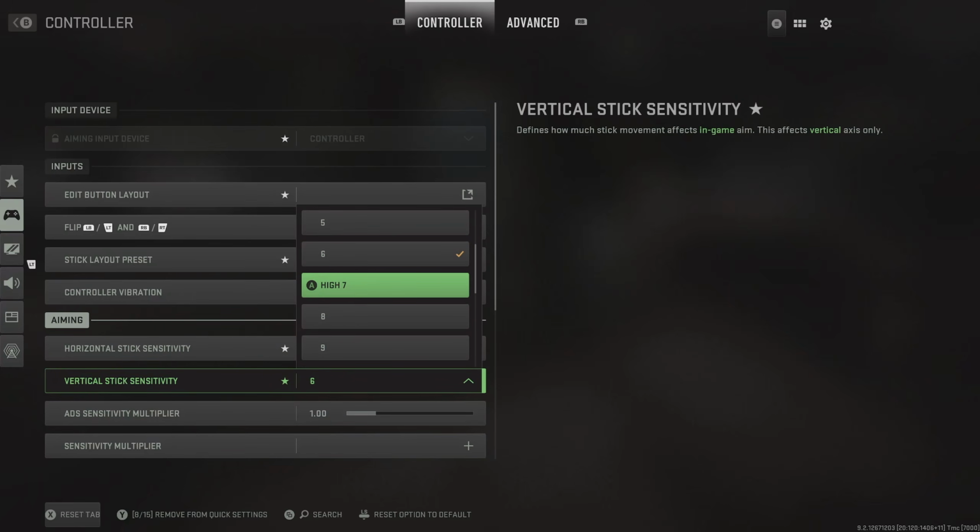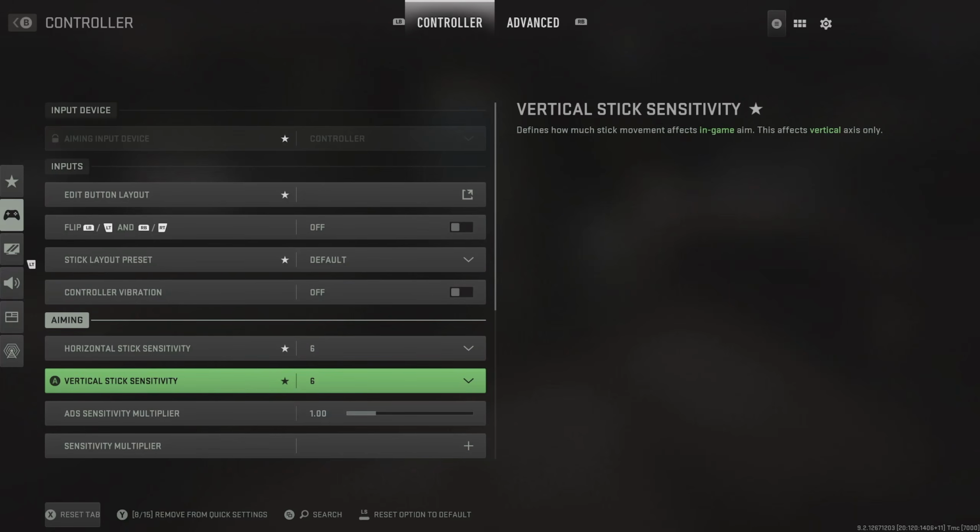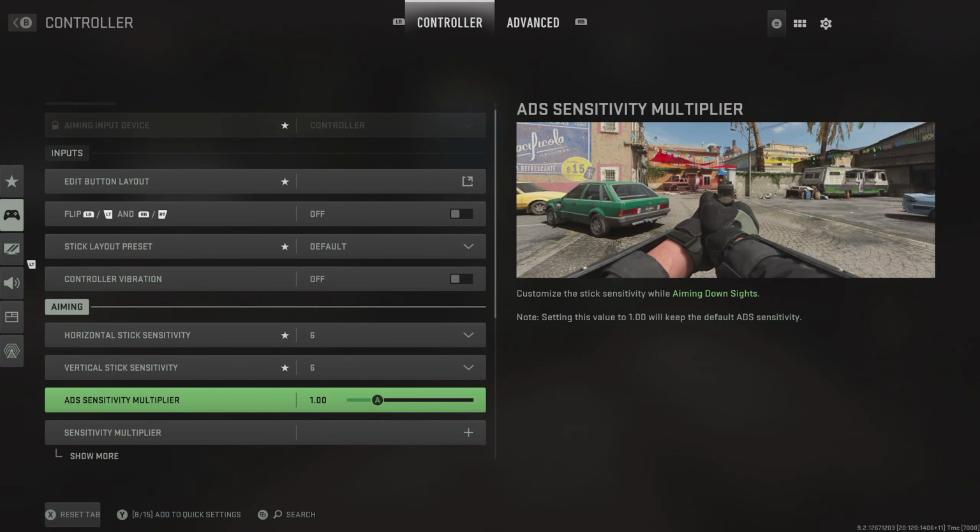player. If you do start to miss shots though, or maybe you don't play as often, you can either put your stick sensitivity down, or as you can see here, we have the ADS sensitivity multiplier, and you can put this down. So I haven't altered this yet, but I usually do run 0.80.